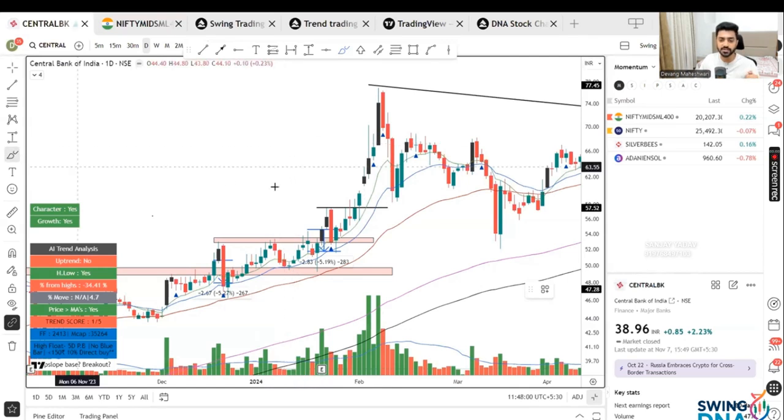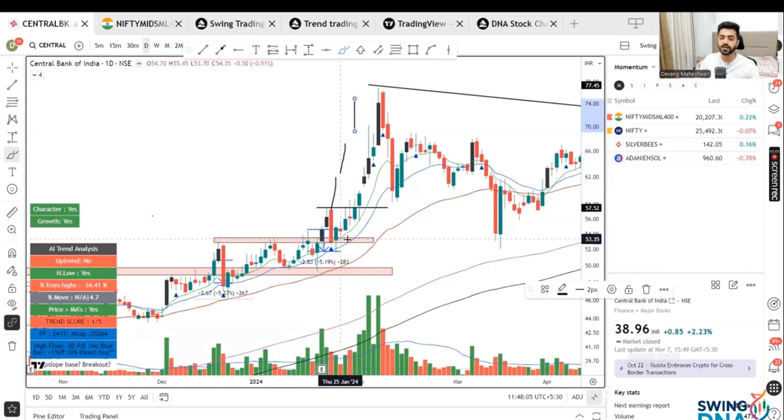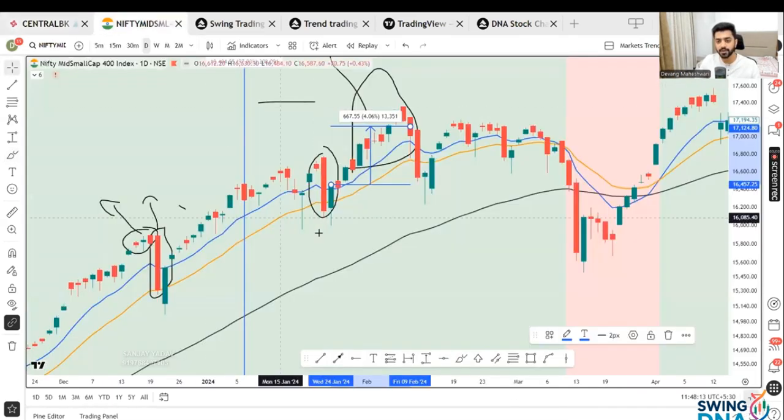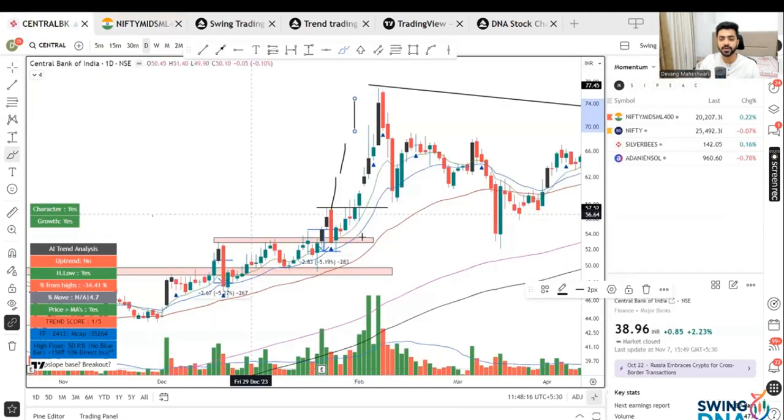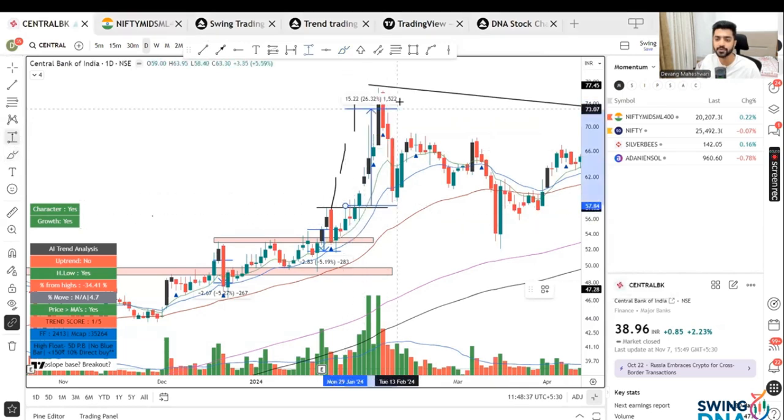Another way to understand this is it wanted to move here itself. It didn't want to give you this red candle. Okay. But the market did not support it. So it also went down with the market. So don't be afraid of re-entries. Coming back to the original point: if you have seen a shakeout in your position, then don't be afraid of re-entries. Again, take a re-entry, take your stop and move.